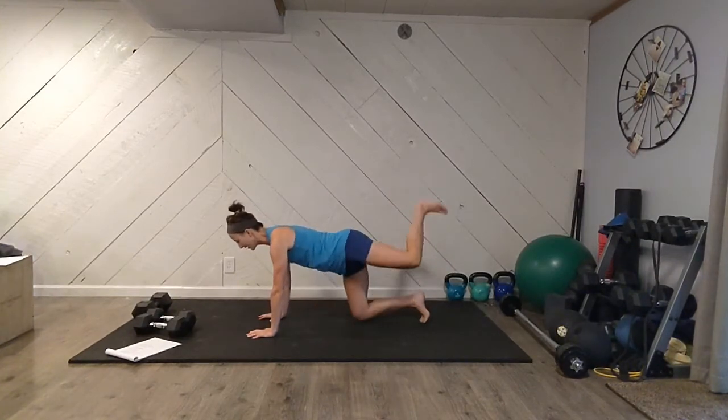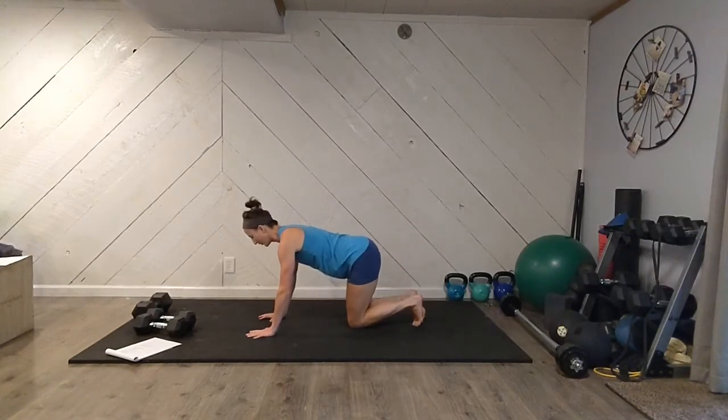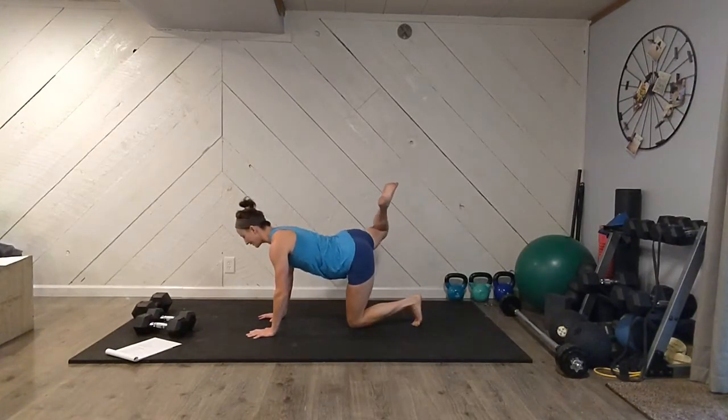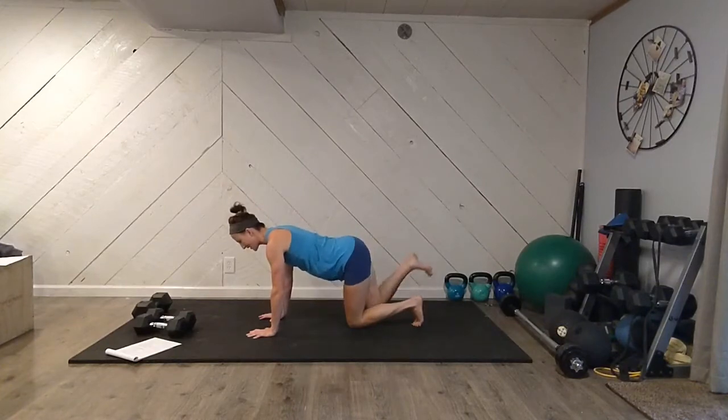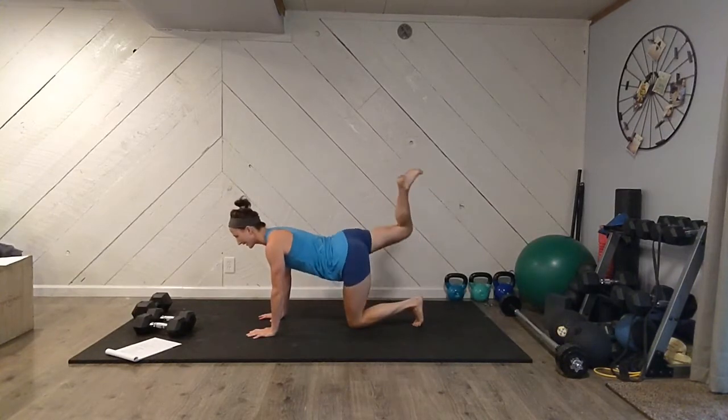Clockwise and then counterclockwise. Let's switch legs. Set that knee on the floor. Kick it up behind you, almost like a donkey kick, and then bring it around. See if you can focus on almost trying to scrape the edges of your hip socket.